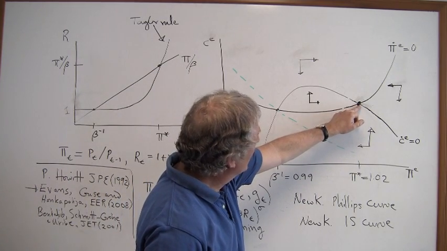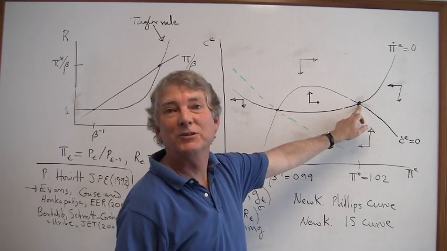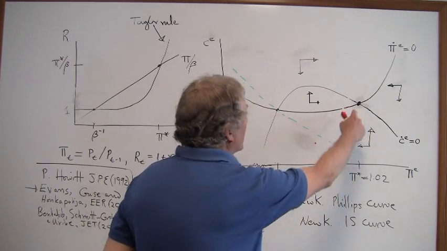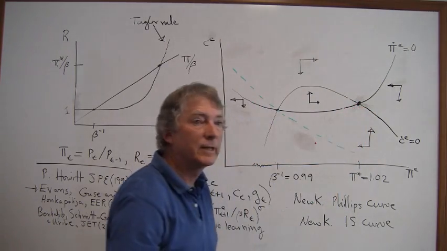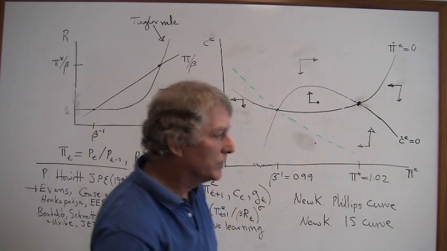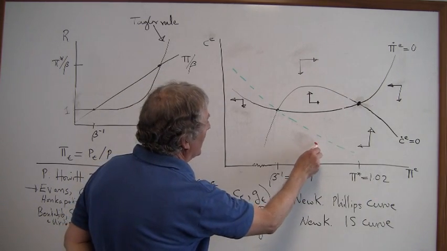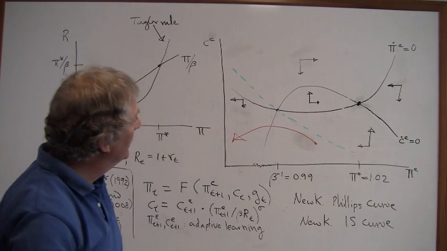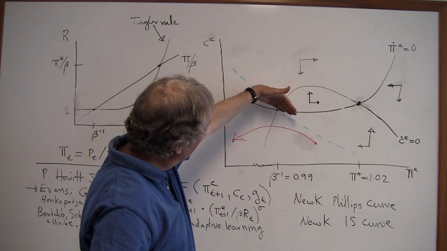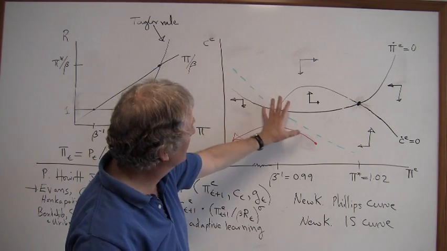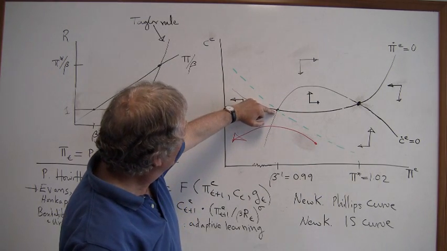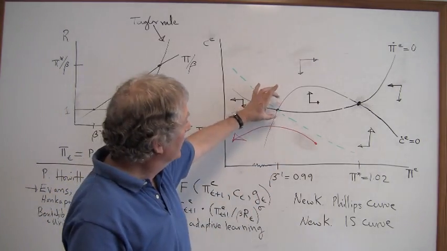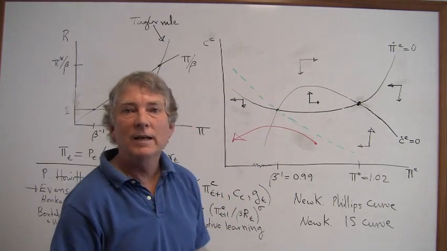But what if you have a pessimistic shock to expectations? Suppose you have financial meltdown. Everybody becomes pessimistic about their future consumption and about future expectations. Well, if the shock is not too large, the Taylor Rule still does the job, and you converge into the targeted steady state. But if the shock is really quite large, so it puts you at the position of that red dot right here, then the path looks like this. And so this is what we call the deflation trap region. It's demarked by the points to the southwest of the green dashed line there. In other words, the other equilibrium, the deflation steady state, is locally unstable under learning. It actually takes the form of a saddle. But this is a bad saddle. This is not the kind of saddle that we're used to in the rational expectations setup. This is a bad saddle because expectations could be anywhere in a region of that point.